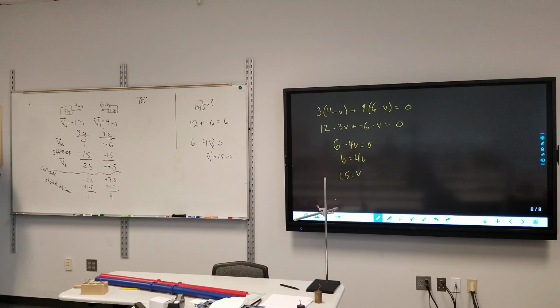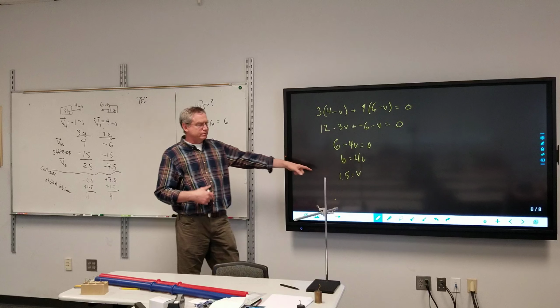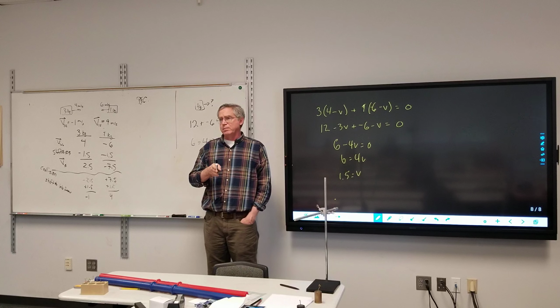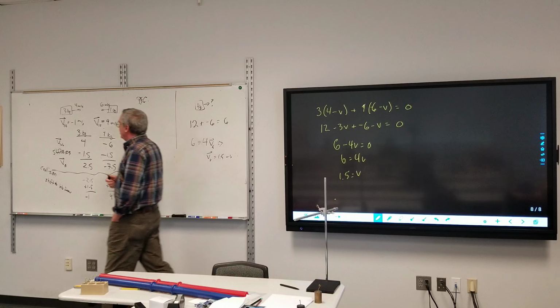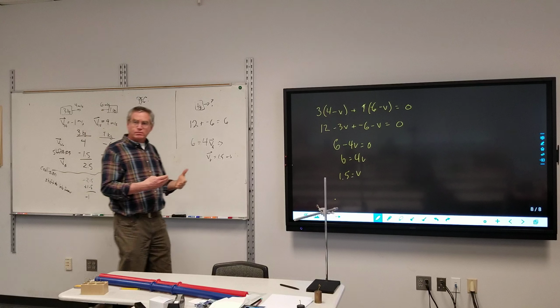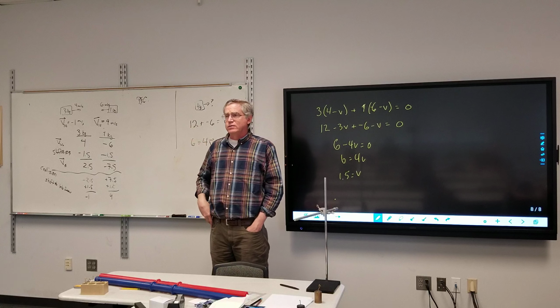Why do you subtract by 1.5? In this technique, I'm trying to get into the zero momentum frame. And so we figured out that the center of mass is traveling at 1.5 meters per second. And so I subtract by whatever it takes to get me into that frame. In essence, if those are the velocities measured by someone just standing here, as an observer I'm now going to move 1.5 meters per second in this direction, and it's going to change the velocities that I'm observing.